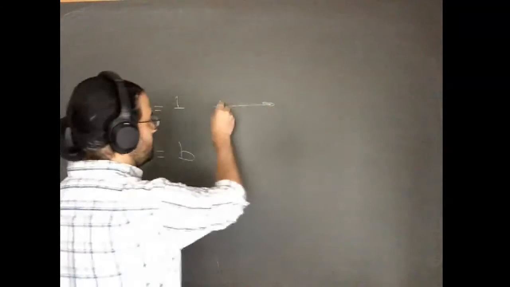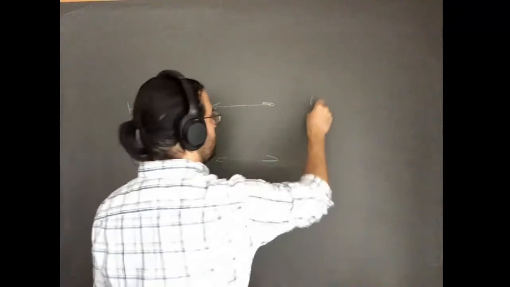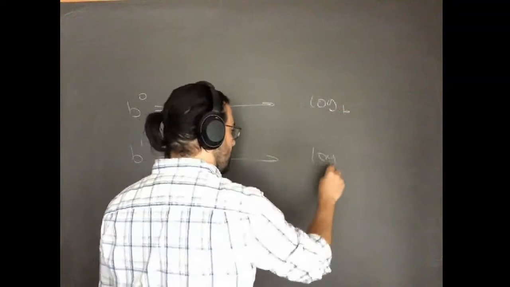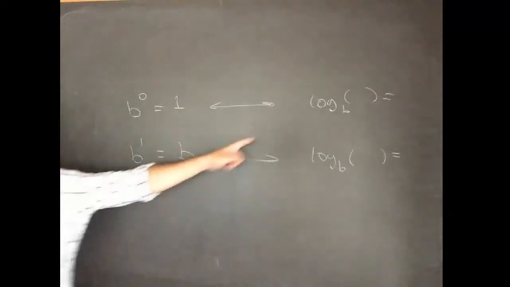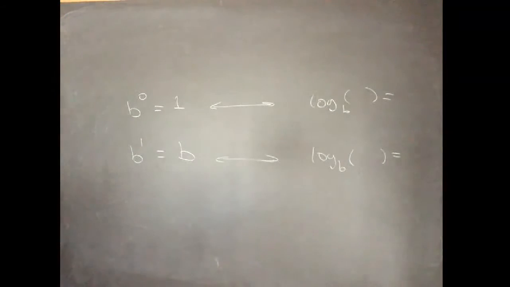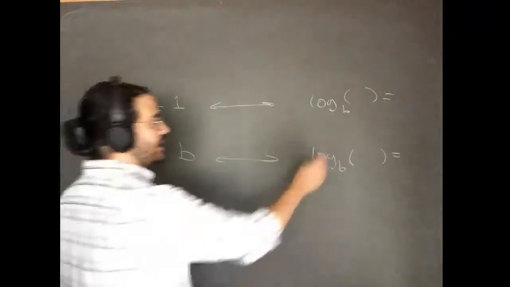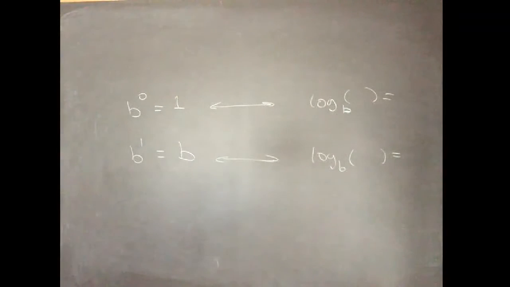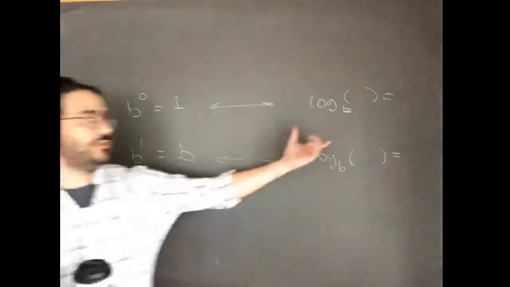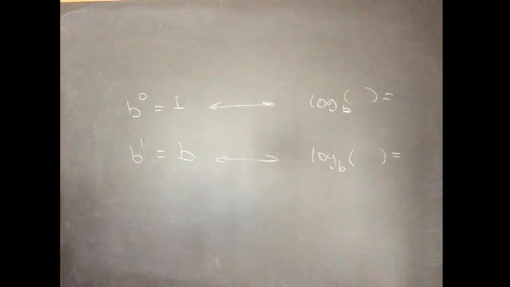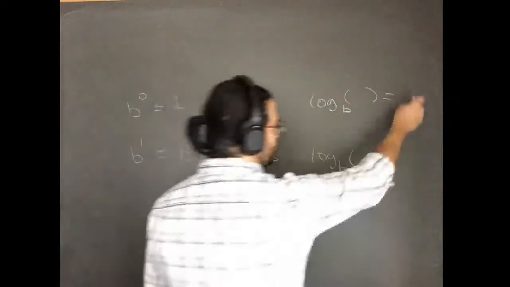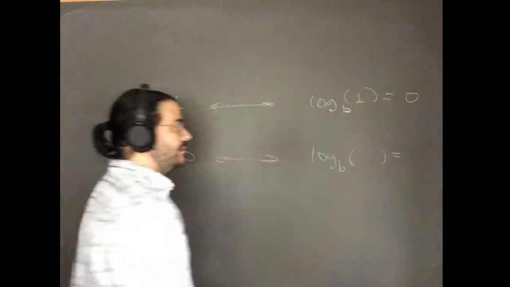So let's convert this over to logarithmic form, and I'll just say the base here is b. So what does the equation look like? What do we get for this one here on the top? The log base b of what is equal to what? And you could just write out the whole equation. Just log b, parentheses, what goes in the parentheses? Yeah, there we go. So the exponent becomes the output, right? This is the new output, and here it's 1.